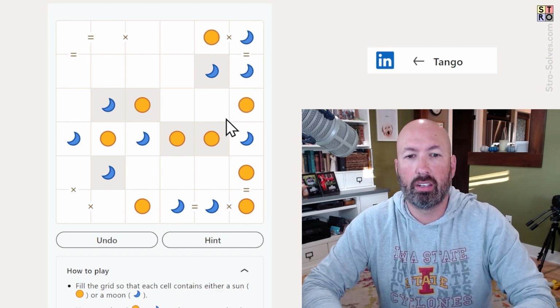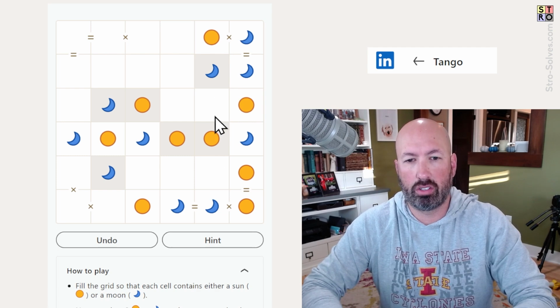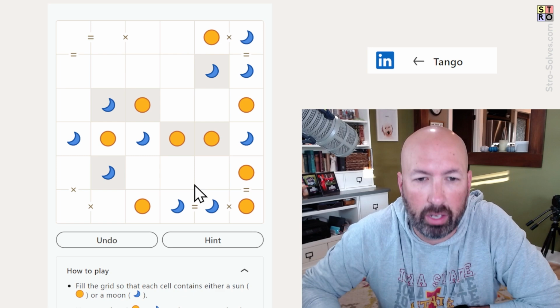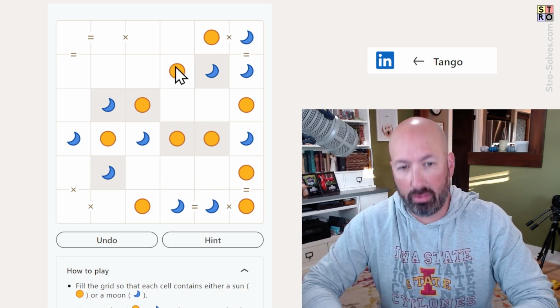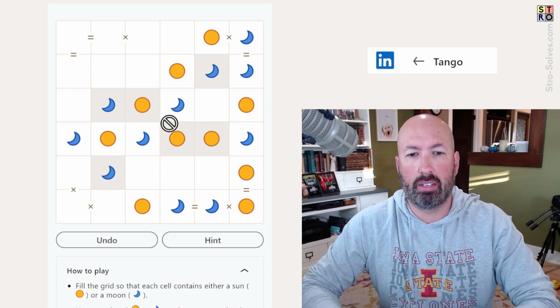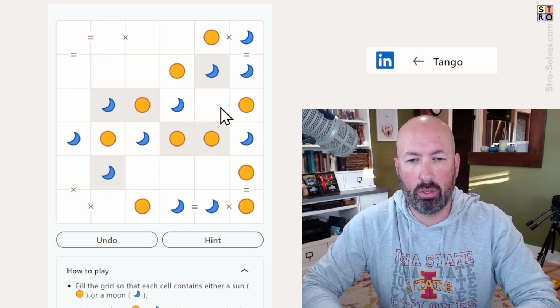This is a sun. We've got one of each. What are we going to do with that? Don't know. Okay. So, the 2 moons. So this has to be a sun. Now we've got 2 suns, so we need to put a moon in between. And we've got 2 of each, so we need a moon and a sun.